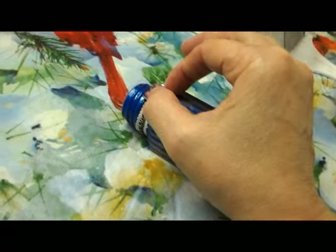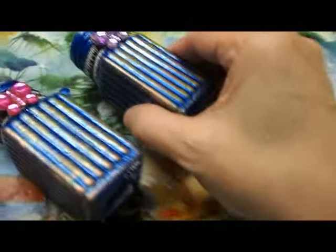Mom's going to love this. Of course. I like it myself. Can I keep it? No, it's for Mommy. That's not fair. Okay, wait a minute. Mom doesn't get enough gifts.